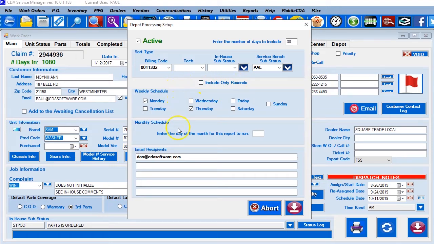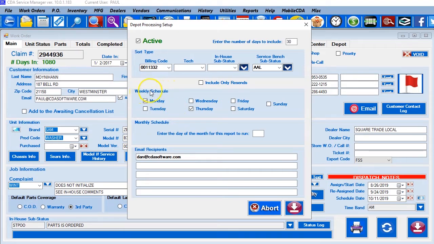And now let's get to the critical part I want to explain. So we have the weekly section and then we have the monthly section. Each one of these needs to run independent of each other. So if you run the weekly, you cannot run the monthly. If you run the monthly, you cannot run the weekly. So now let's take a look at that.